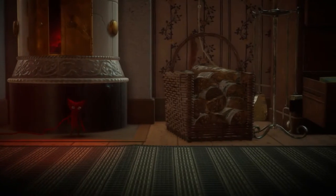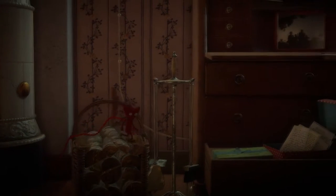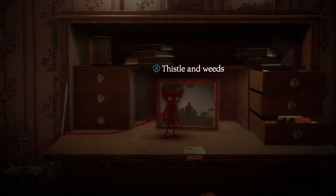Boy, how much yarn does he have to unravel here? Oh, gotta climb over this. Thistle and weeds. The music's nice. Kind of sets a mood, don't you think? Whoa, what happened there? Is it like Back to the Future? We're going to travel back in time so that those people don't get erased? I don't know. I mean, Unravel, that has maybe a time connotation to it, doesn't it?